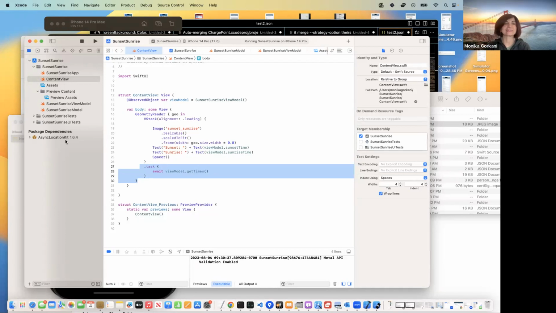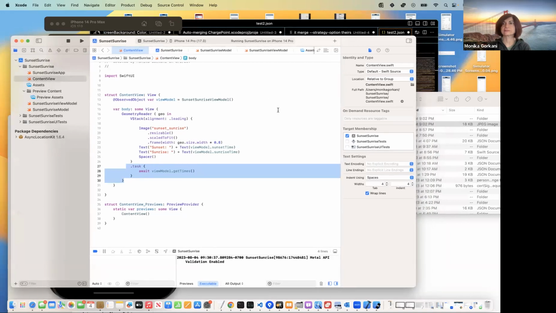Hopefully they will soon, because I think it's a great idea. So if you wanted to do that and simplify some of the logic in your app, then you would use this async location.